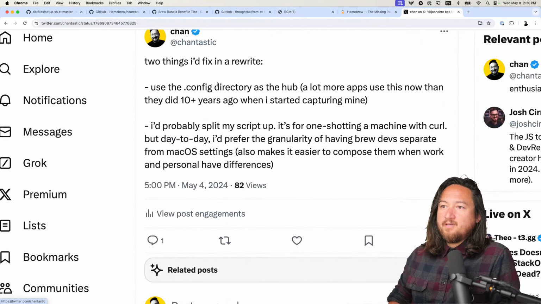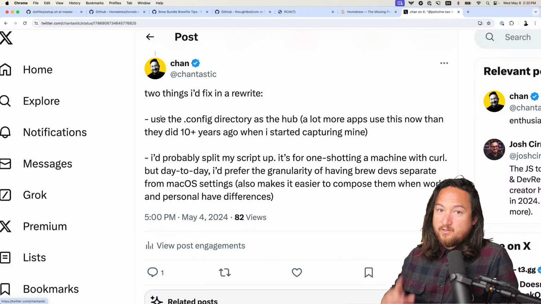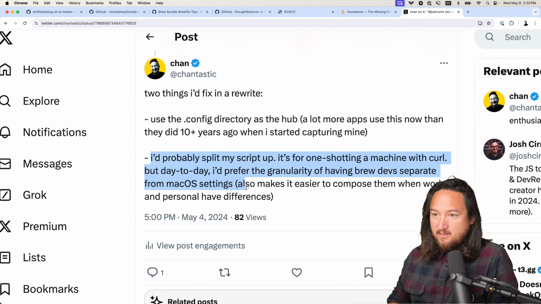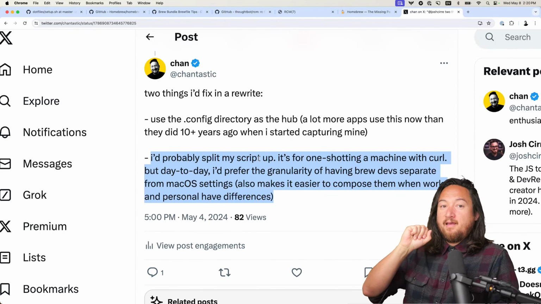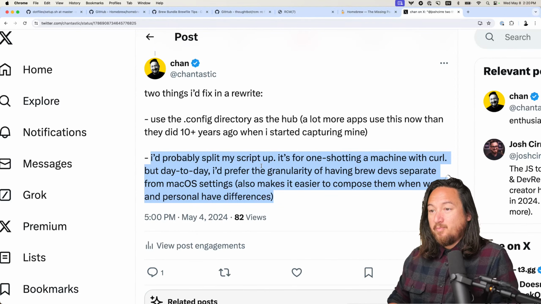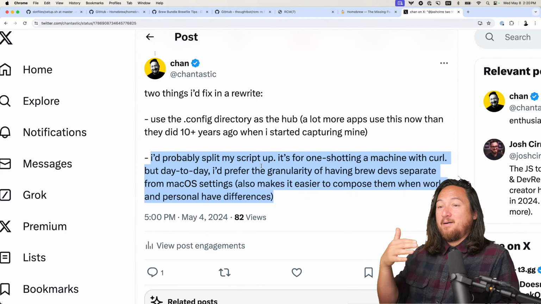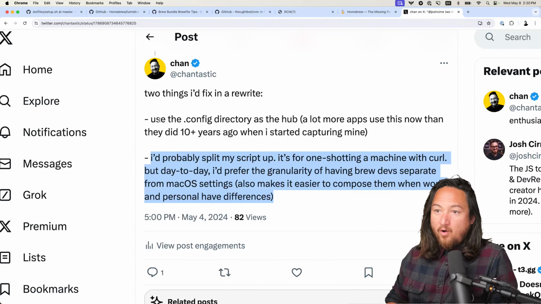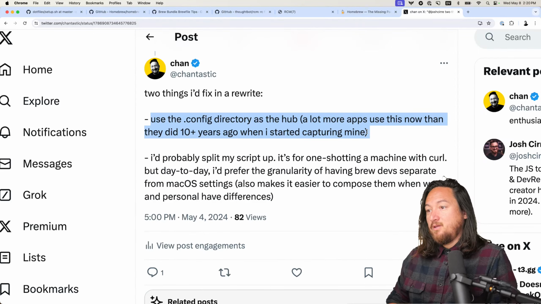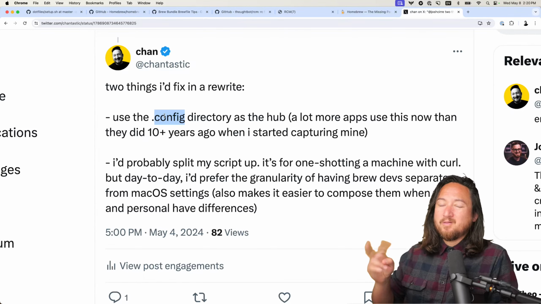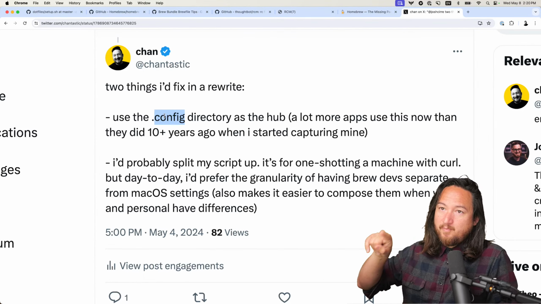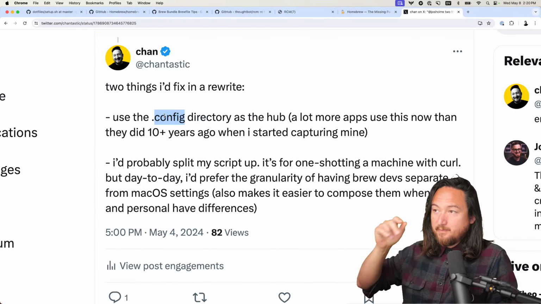Okay, so two things that I would change about my config right now is one, I just mentioned, and this is, I'd split the scripts up. And for all the reasons that I just mentioned, it's super nice to have one script when I want to just grab a line and run the full script and have a new Mac set up. But from day to day, to make sure that it is up to date, it's been kind of a pain in the butt. Also, I find that a lot of the applications that I've been using recently use the .config directory. And so I think I'm going to split it out. I think I'm going to keep .files, but then also split out the config.